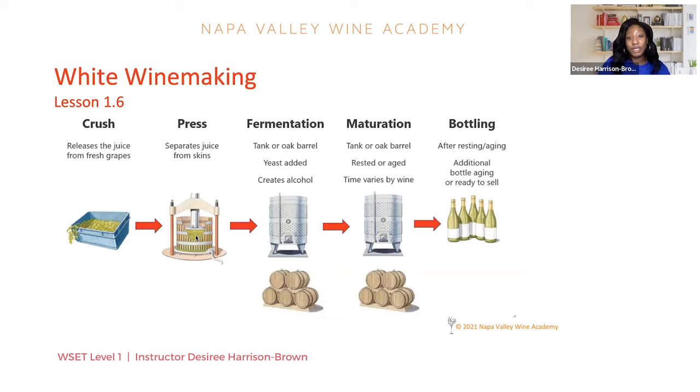Then we move on to our fermentation process. Fermentation can happen in a tank or it can happen in a barrel. A tank is useful for temperature control and doesn't impart any additional flavor, so the only flavors developed are just the flavors of the grape — Sauvignon Blanc will develop different flavors than Pinot Noir. But if you're using an oak barrel, oak will impart flavor in the wine. If you're fermenting a Chardonnay in a barrel, you're going to get flavors associated with oak like spice and vanilla.